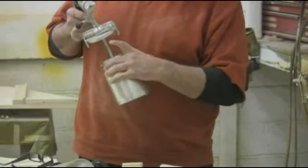Now, this stuff is pretty thick. And if you're going to brush it, go with it as is. See? It's real thick, real heavy. So what I did is I thinned it, I think about 15%. Now let me tell you how to tell if you've got it thin enough, and I'm using the same Wood River gun, and I'm using the same 1.4 tip that came in it. Now here's a way to tell. Get a medium mesh strainer. If it will go through that strainer pretty good, you're thin enough. It will spray.